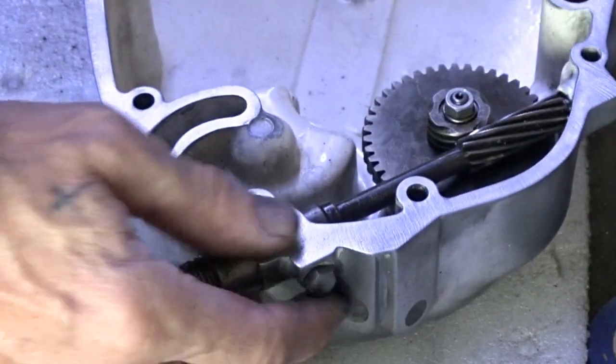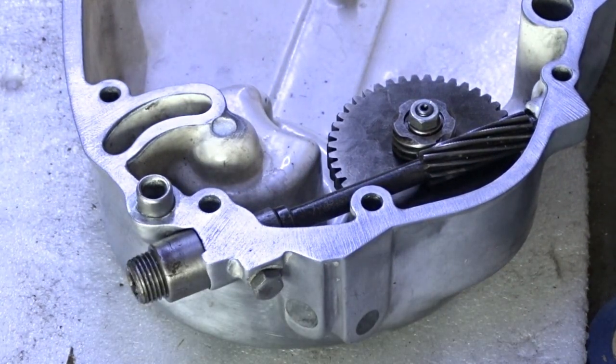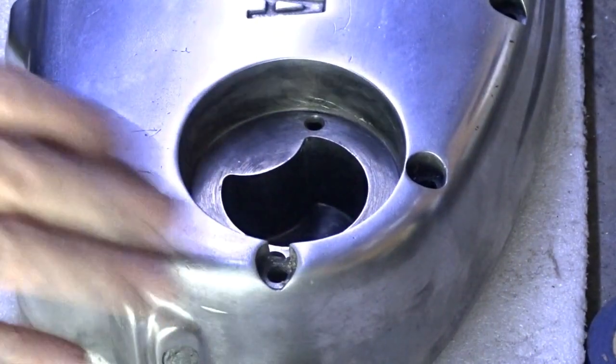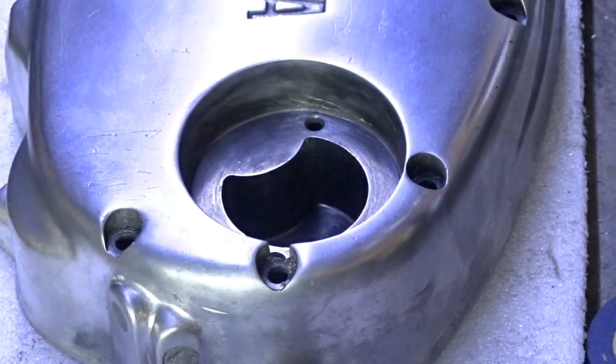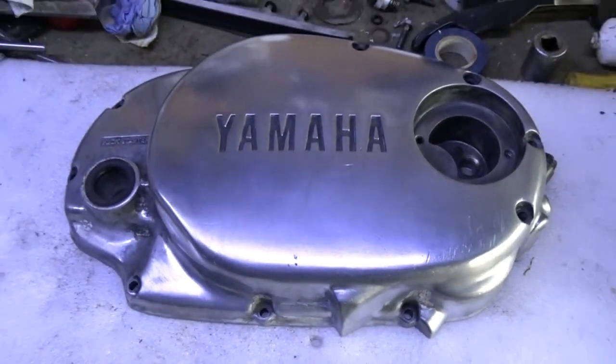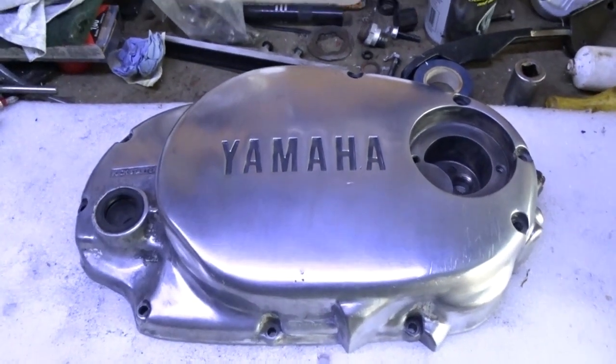Your taco drive, it's all put together. Job's a good one. So let me show you. Clean that in there. I'll have to give it a bit of a clean up. There she is. There's a bit of a mess earlier on, don't you think?